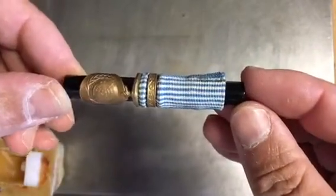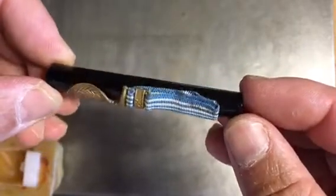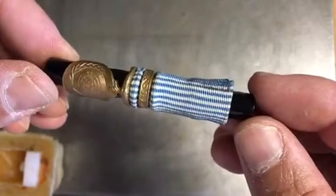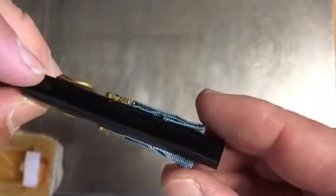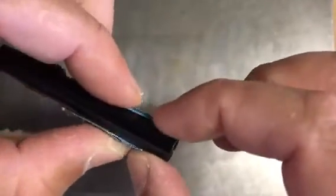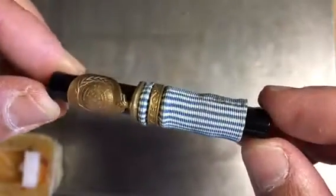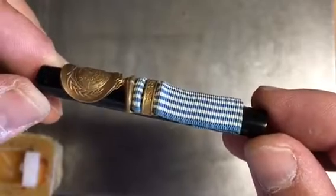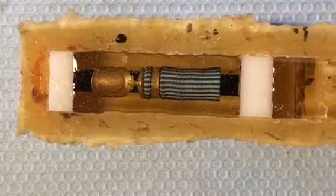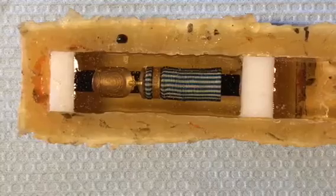Normally I use a clear nail polish as an adhesive. And this time I just used some double-sided Scotch tape to affix everything. I need to put a little more right here to make that a little bit tighter on the back side. And then I'm going to go ahead and cast that next. Just put that in the cast. I'll let that set for a day. I'll take that out tomorrow and see how that looks.